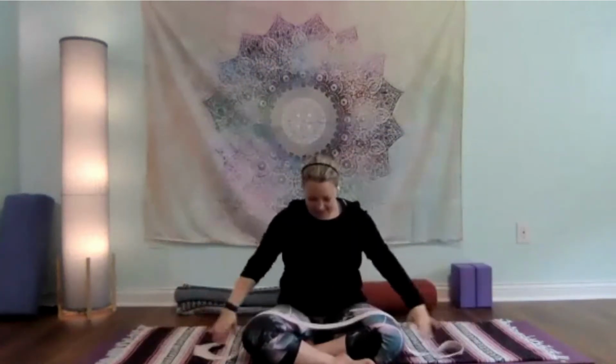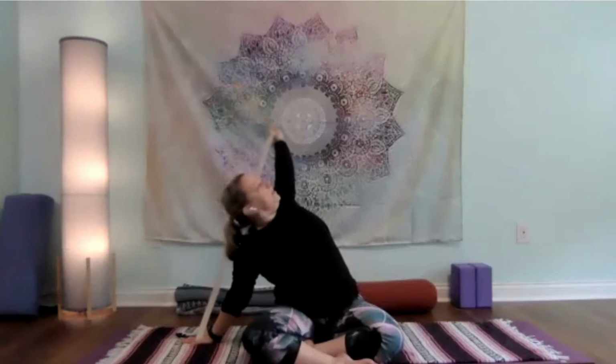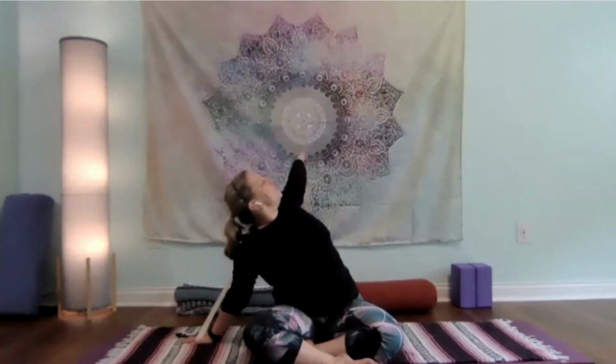Good, taking that down, readjust your grip. Inhale, reach and lengthen. Exhale, taking that over to the right side now, just letting the right hand travel down to the floor. And when you're ready, we're just going to open towards the ceiling on the side, finding that nice bicep, armpit area, upper chest stretch, maybe even a little bit into the neck stretch. I feel that a little bit on the side.